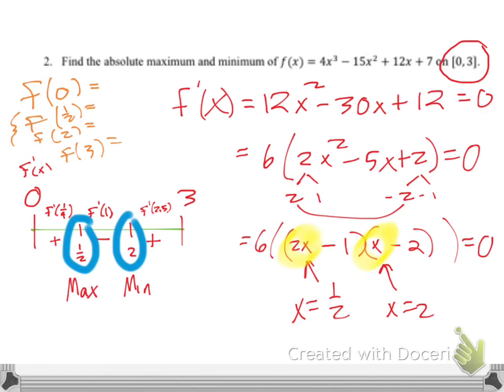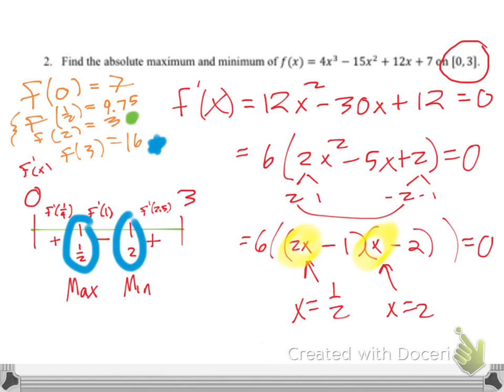So for absolute max, you put all these in, get these values, and find out what they are. So f of 0, by the way, is 7. Okay, and if I put in a half and 2 and 3, I get... So given these output values here, those respective x's, then the comparison is for my absolute max. Let's give it a nice blue star here. The absolute max, the highest of the high, happens at the endpoint at f of 3. And then the absolute minimum, let's put that in, I don't know, green, something like that. So the absolute minimum, the lowest of the low, happens at our critical value, our relative minimum, at 2.